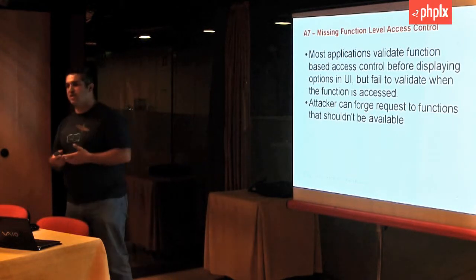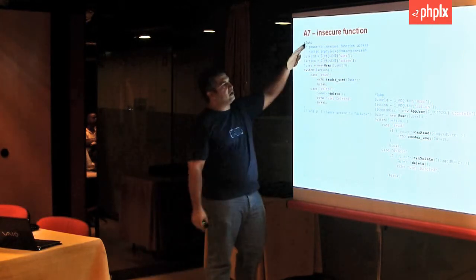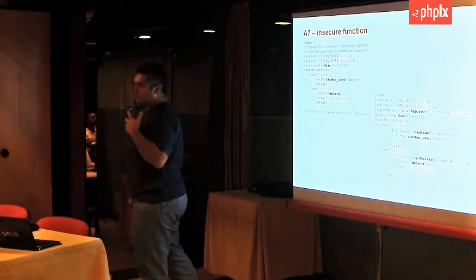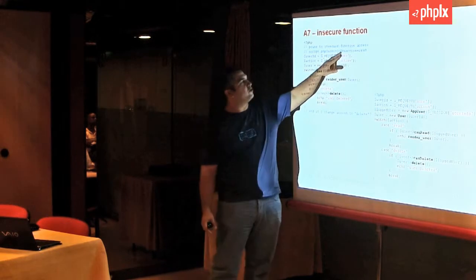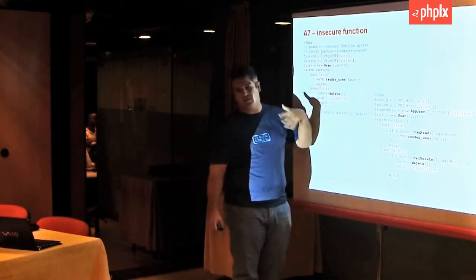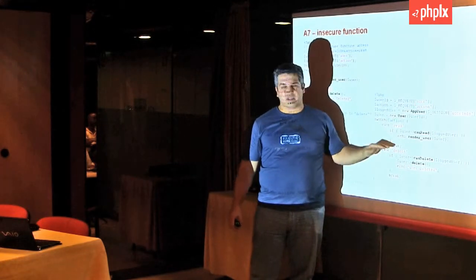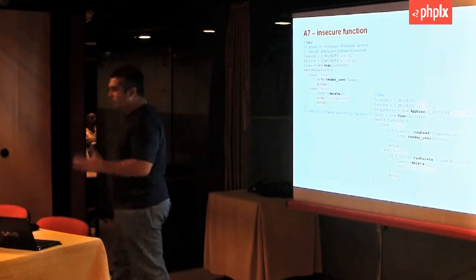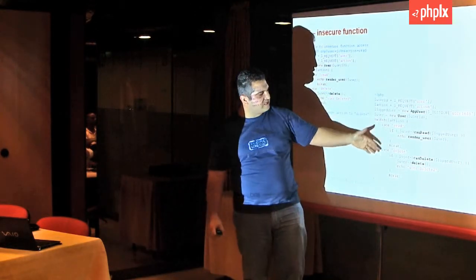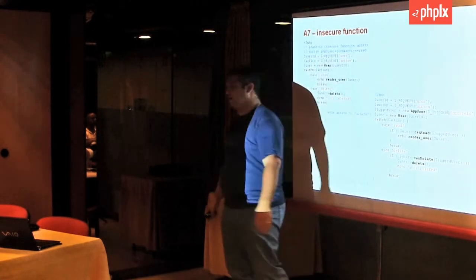The other way, and the example, is something like you've got an action, a script, where normally, because you don't draw the other actions on the user interface, the user only knows that they can read their own account. Okay? But because you've got no protection, if the user finds out that there is another action like delete, they could delete themselves, for instance, or because you are also passing the user, they can delete any user on the system, right? So it's not one fault. These are two distinct security faults. So every time you've got an action, you should check if the user that is currently doing that action has enough privilege to do the action. So for this example, you should have something like you can read or you can delete the user.